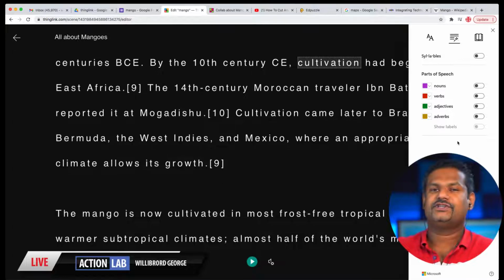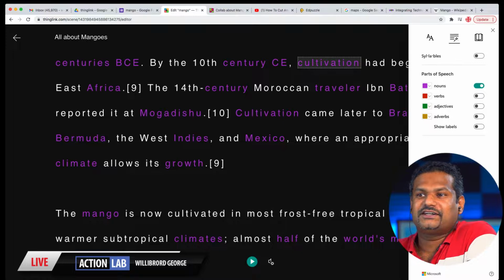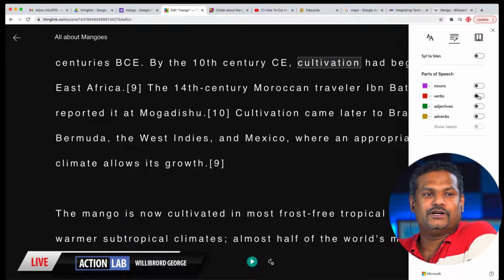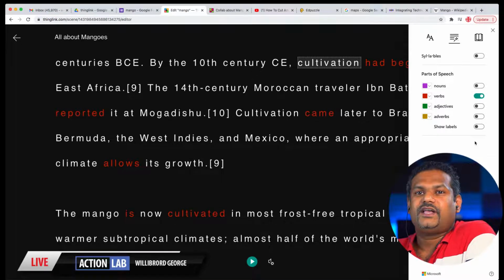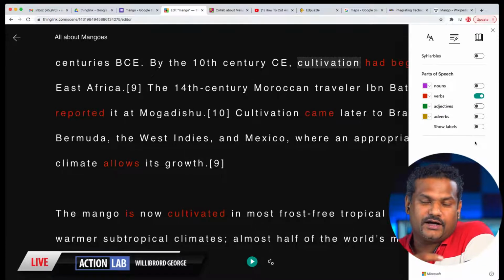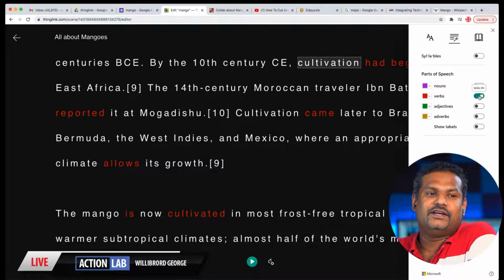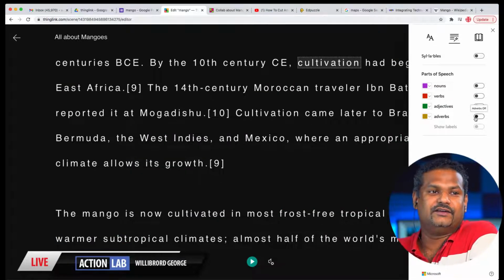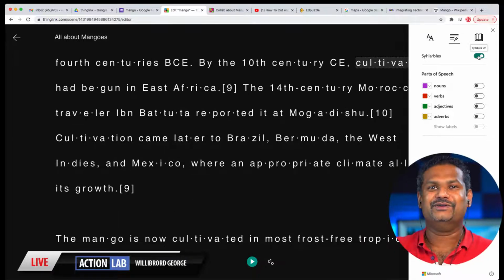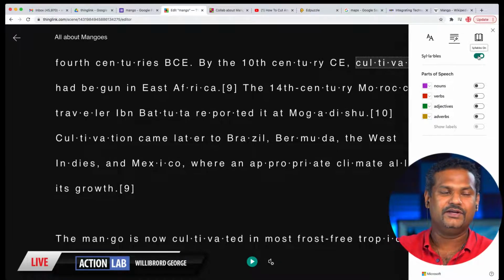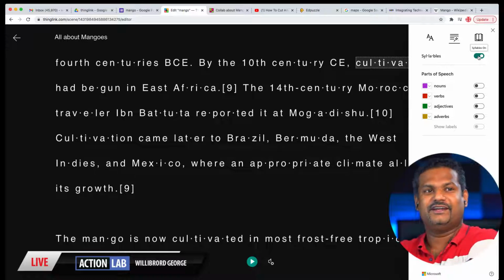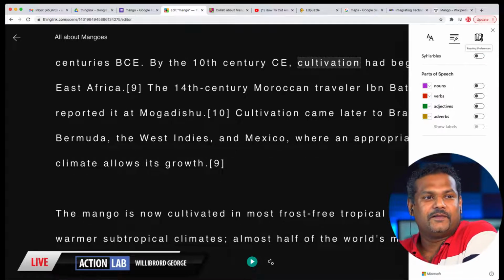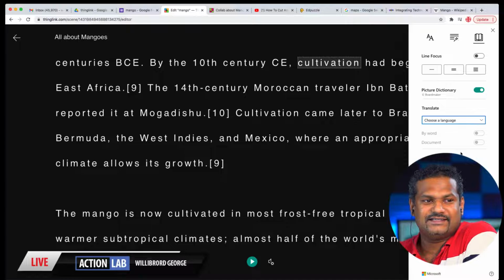Beautiful way of teaching grammar here. If I want to show all the nouns, I've changed the color of all the nouns, right? So there you go. If I want to show them all the verbs, there you go. This is all the verbs. So all this power is given in the hands of children. If I want to show them all the adjectives, here you go. If I want to show them everything, if I want to show them the syllables, how do you actually break things down? The syllables are here.